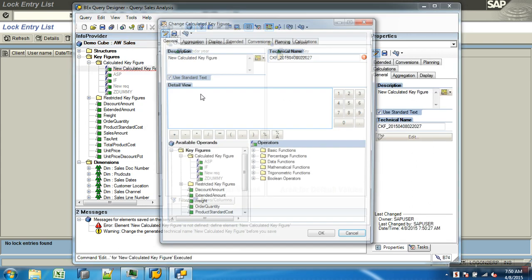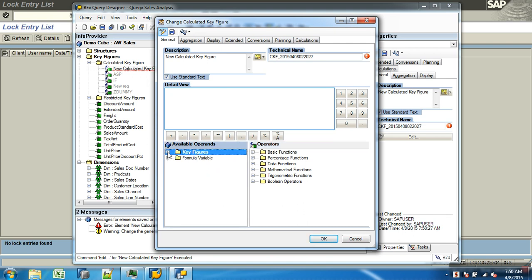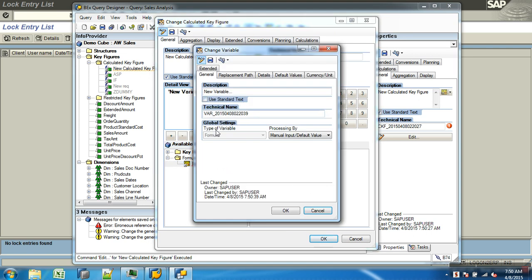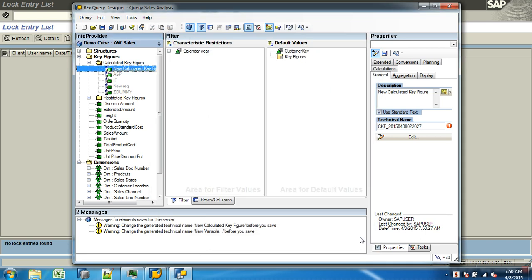Edit. So you can use these measures in it. Apart from this, there is a folder. What is here? New variable, and then say edit. Whatever variable is this? Formula. And I can use this formula variable in the calculation and make the calculation dynamic. Okay, that is one purpose.